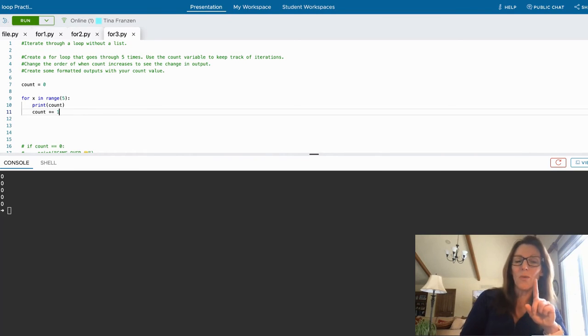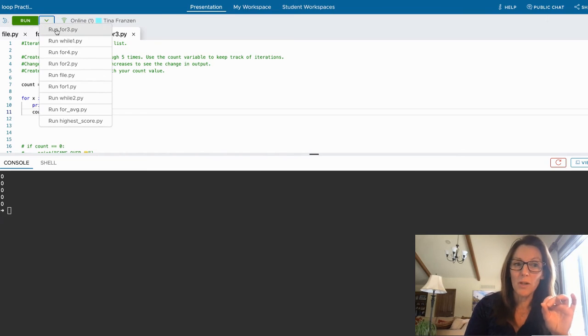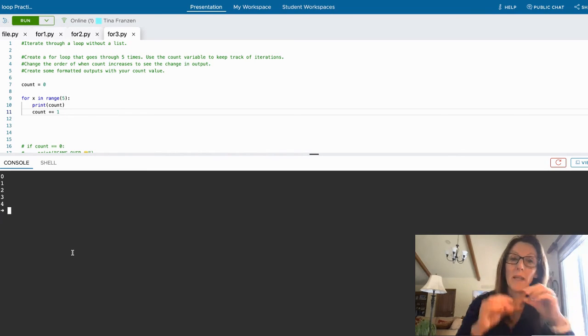All right. So notice though, in terms of where I have the print. So I'm printing count, then increasing by 1. So let's see what that output looks like. So it still starts at 0, of course, because my count value coming into my loop is 0. Then it increases by 1. Then it goes through and then now prints as 1. So you can see how it's increasing after the print statement, which is why we're going from 0 to 4.